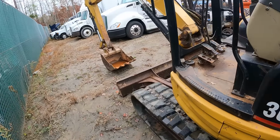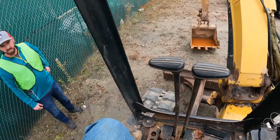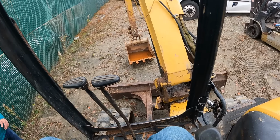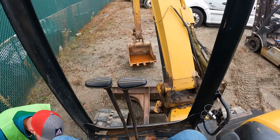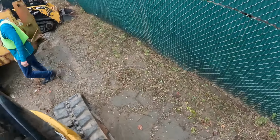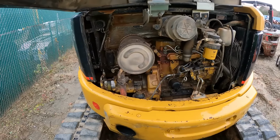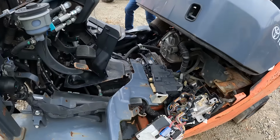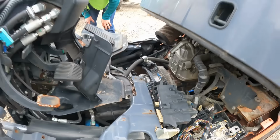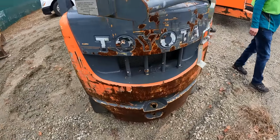I wonder if this cat will crank up. Let's see what we got. You looking for about this size? A tad smaller. Yeah, nothing on it. I did run one of these before though. They're decent machines. Somebody got way ahead of themselves. This is a gasoline engine on here. Yeah. No carburetor. Sad. It looks fairly new. Wonder what happened to it.